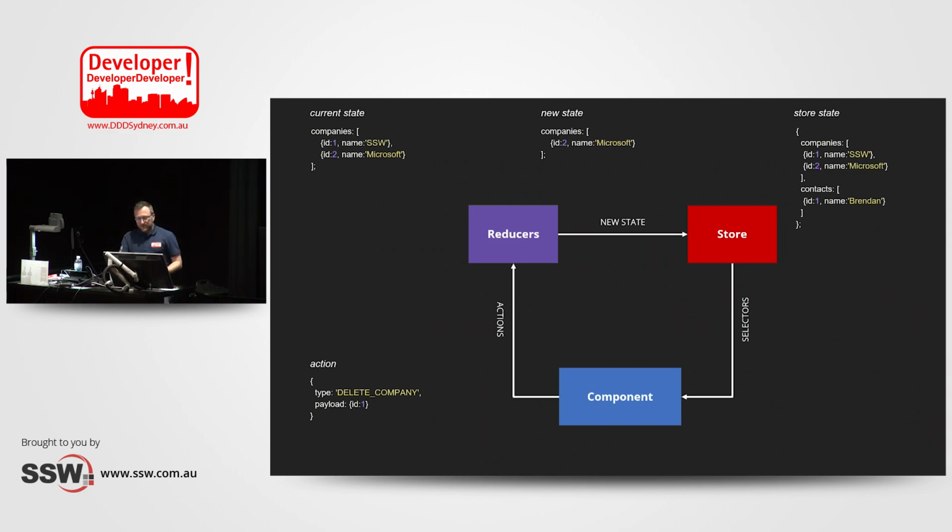So we've talked about reducers and actions and the fact that reducers are pure functions. That means they can't take in any side effects, any dependencies, any services. They can't go and send a request off to a web server to talk to my database. So what happens if I want to do that? Well, I've got this thing called an effect.